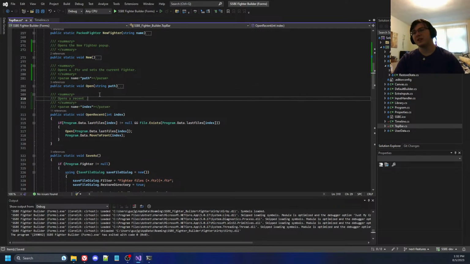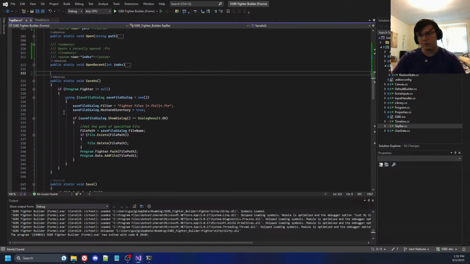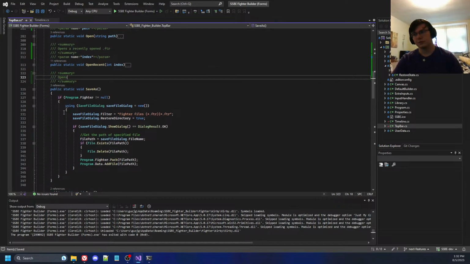Opens a recently opened .ftr. Opens the Windows file menu save dialog. Windows File Manager. Is that what it's called?